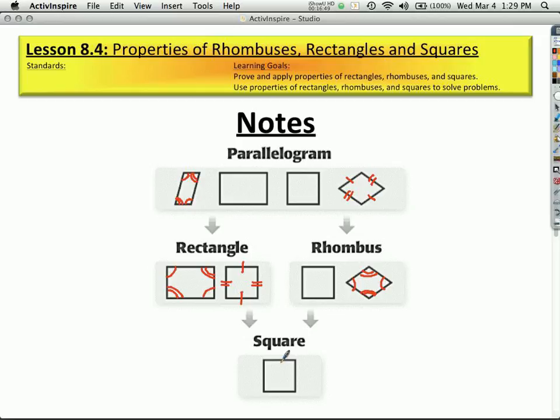Okay, Tristan? Opposite sides are parallel. That's really what separates a parallelogram from other quadrilaterals. And so this is parallel to this, and this is parallel to this. That means all of these are going to have opposite sides parallel. But now today, you have to remember all of those things, but now include some additional details. Does anyone have any questions so far?